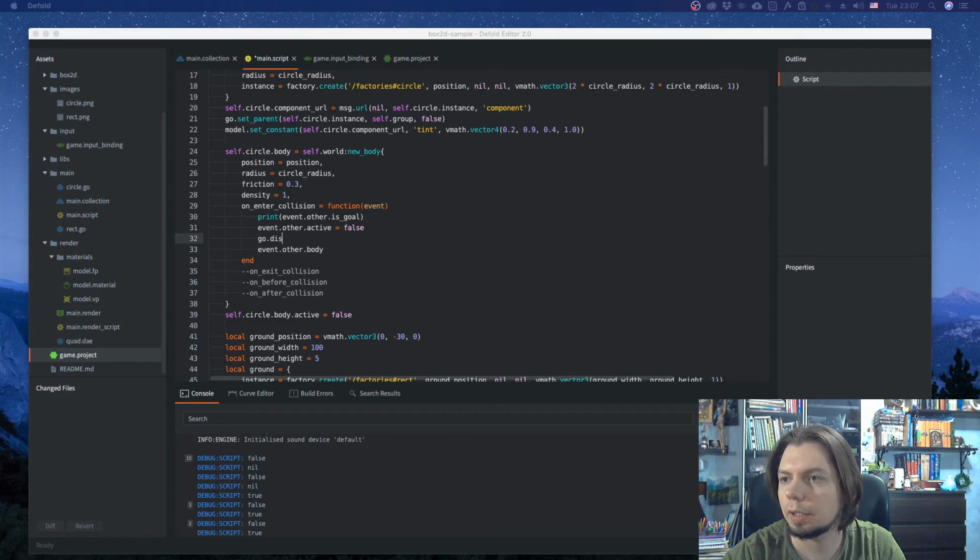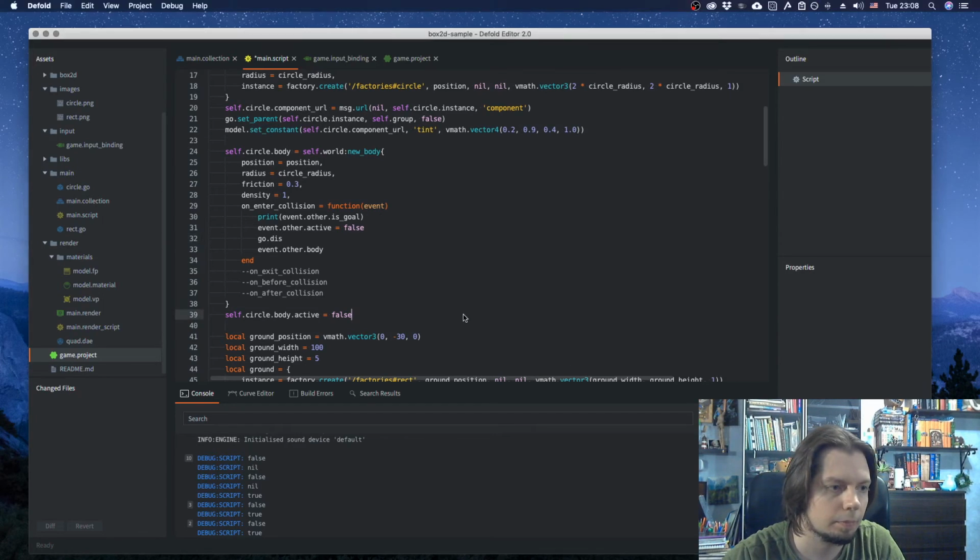I forgot how to disable and enable in Defold. Yeah, it's a message.